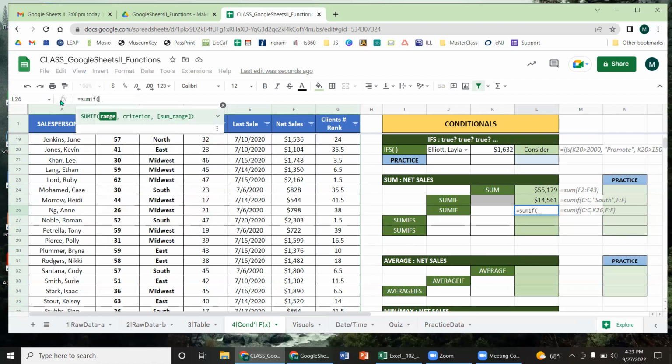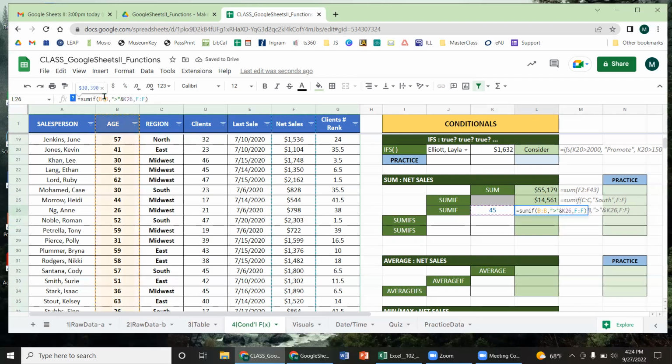So equals SUMIF. Now I'm going to come in and say my condition range is these ages. And now what I want to ask is if someone is above the age of 50, so 50 and up, I want to add up all of those salespeople. So the way to do this is a bit special, and sometimes I forget about it myself. It looks a little bit funny. So let me just type it out and then we'll see what it looks like. And let me come back to it.